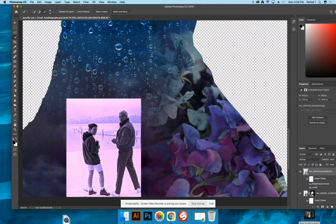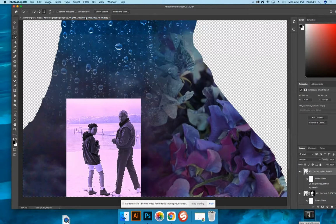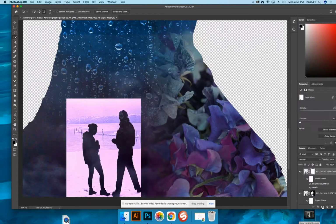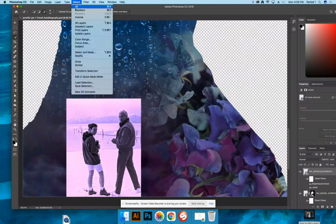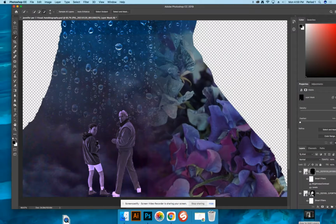Okay, so now I'm going to select the inverse because I don't actually want us selected. I want the snow selected. So I'm going to select inverse. Now I can mask it off. So I'm going to click on the layer mask. I did the opposite of what I wanted. Okay, so that means I made a mistake. I'm going to go in and select us and then the layer mask there, and it just deleted the snow. I love that.